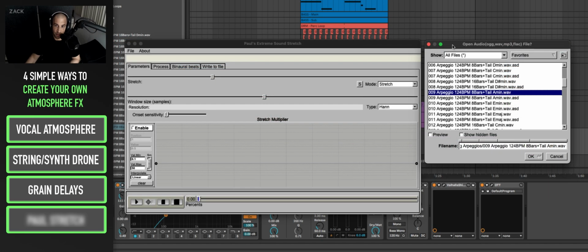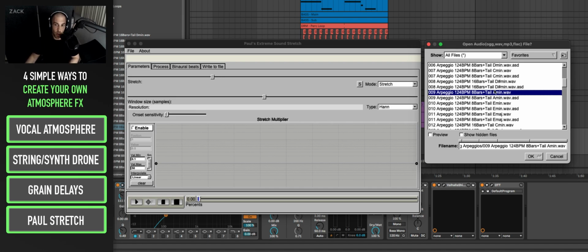All right, for the fourth and final atmosphere effect, I want to show you an application that is outside the DAW. It's called Paul Stretch, and I saw this in another tutorial one time. I'd only seen it once, and I was blown away by what this thing can do. So it works for PC or Mac. Just go Google it. It can stretch a file to like 100 times length, just these ridiculous lengths that'll pull your file so far, it's going to create all these weird melodic textures.